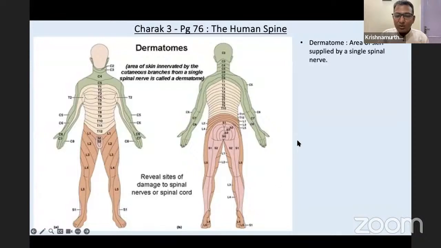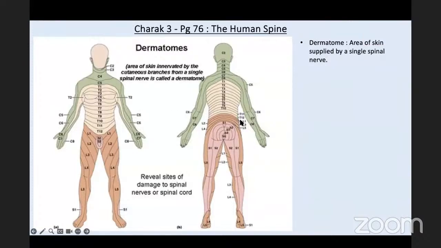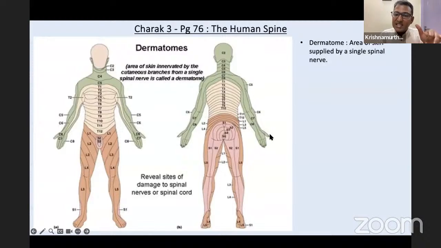So if somebody says, I don't find any sensation in this part of the skin, then what should come to your mind? Something is happening in the sacrum, so I have to treat the sacrum. And somebody says, I don't feel sensations over here. Then I have to treat cervical. Somebody says specifically, only in the thumb I don't feel. What do I treat? C6. So I will treat the C6, which is covering the thumb. Making sense?